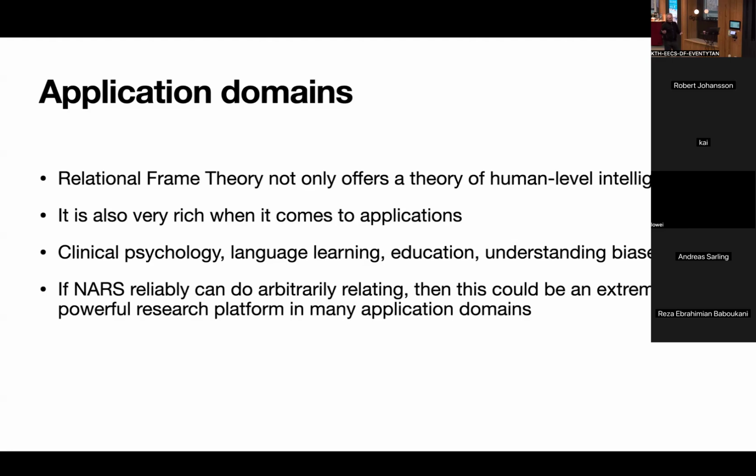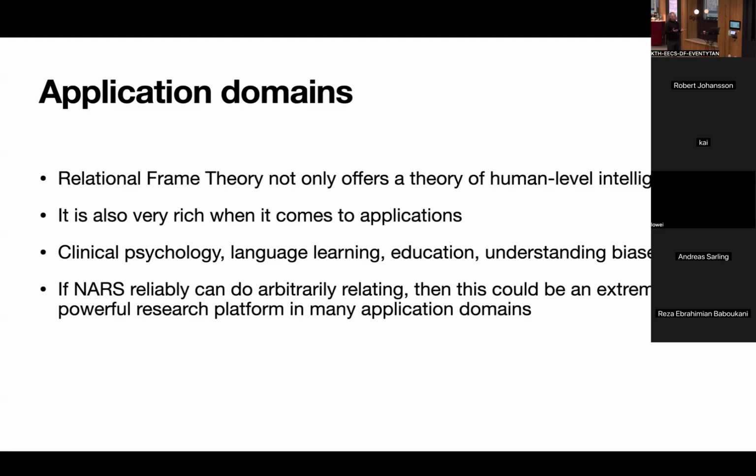Someone with depression might hate themselves because the concept of self participates in a network of same and opposite to various symbols. Sounds a bit simplistic, but it's really possible to talk about clinical phenomena from the perspective of relational frame theory. Language learning, education, understanding a lot of racism and hate crimes is really possible with this theory.